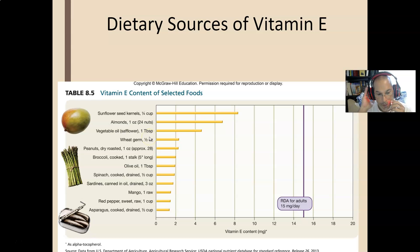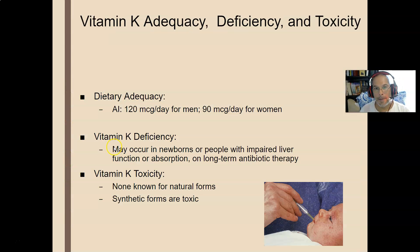Corn oil is a great source of vitamin E. Liquid oils in general are good sources because manufacturers often add vitamin E to protect the oil from oxidation inside the container. Almonds are also a great source — one of the best nut sources. Here's your bumper sticker: almonds for vitamin E, walnuts for omega-3. You can also find some vitamin E in foods like asparagus and leafy greens. And that's it for vitamin E.